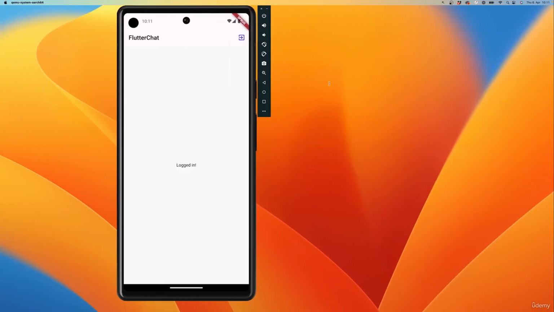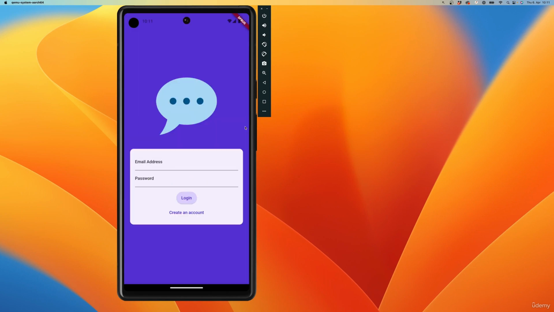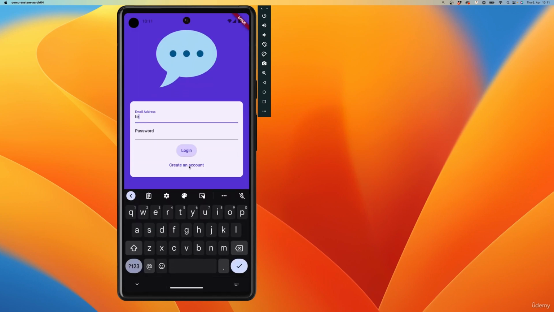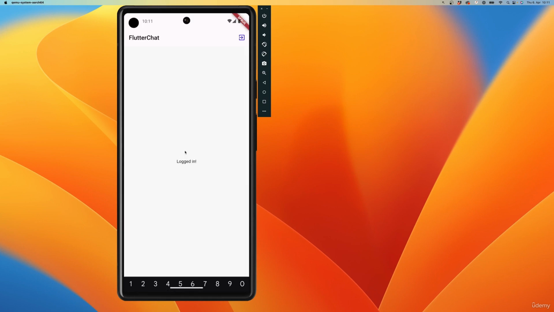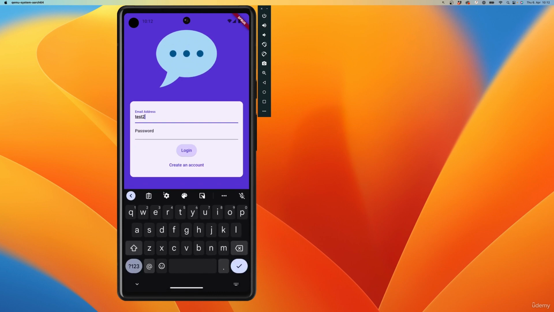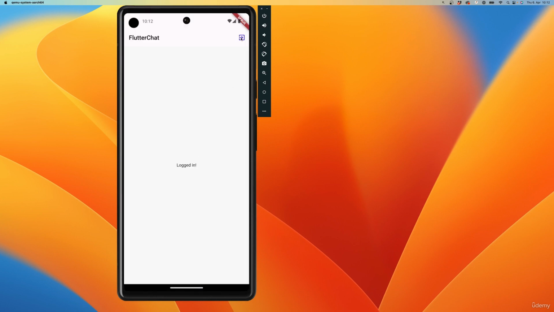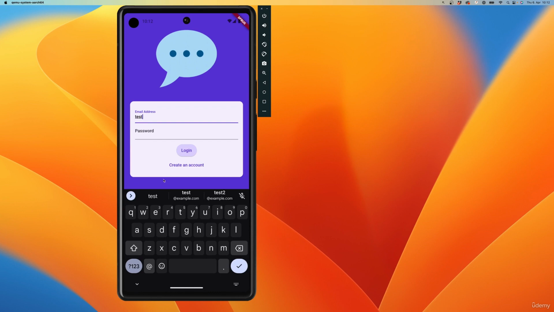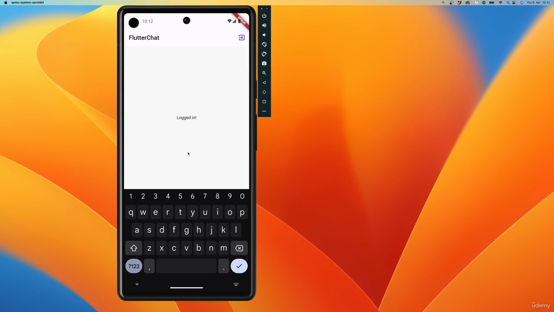So here if I restart, and I then press this log out button here, I'm back on the auth screen. And of course now if I do log in again, that also still works. And with that we get a finished basic user authentication flow. We can create new users, here using a new email address. We can then of course log out and log back in with any valid user we created before, like this.